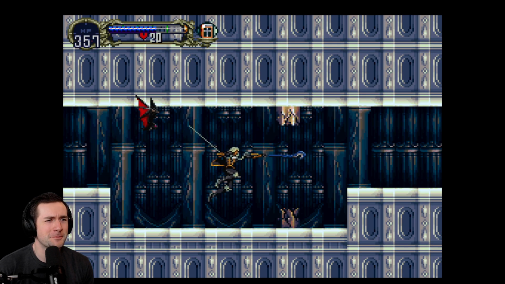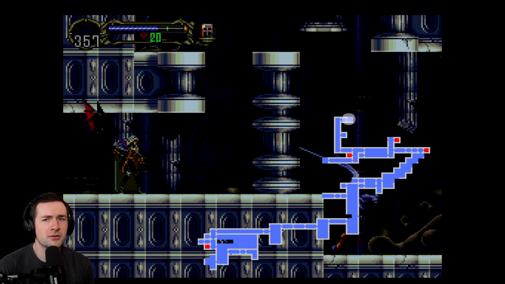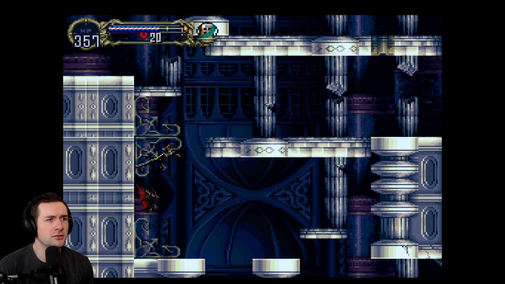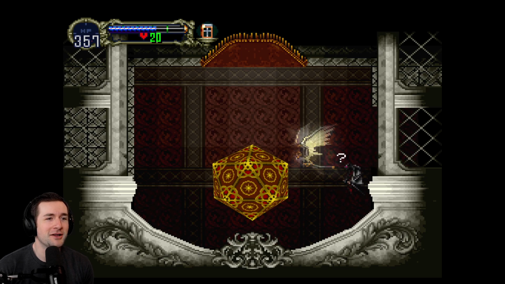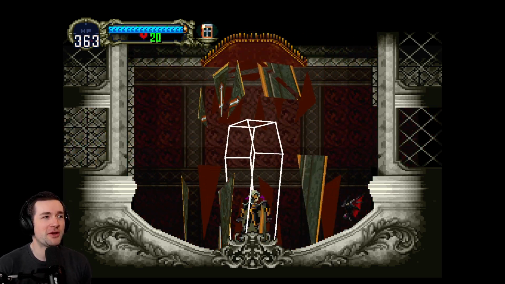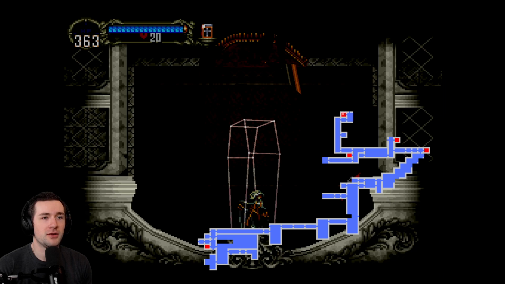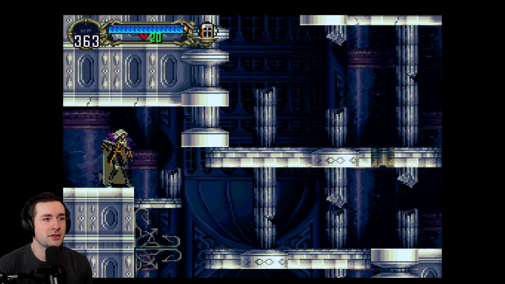Where am I? Huh. Oh! Another save room. Oh, that's what I love, right? Not losing progress. Just continuing forward. All right, so we've made our way up. Outside of the save room, it looks like I can go up again. So, I'm gonna try to do that.